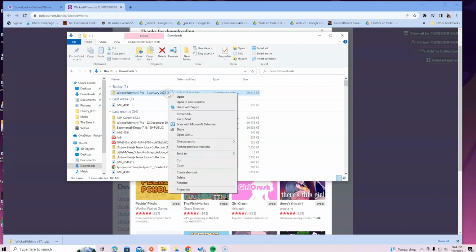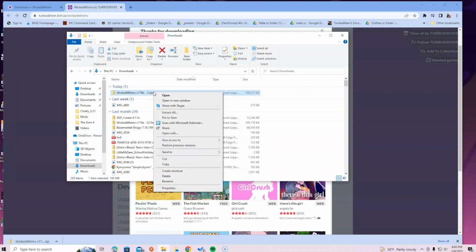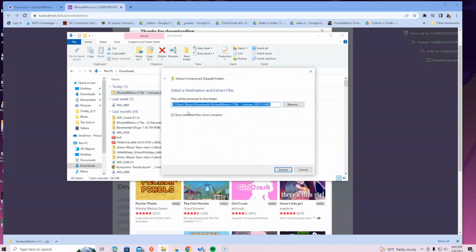You can right click it and click Extract All for those with Windows, or if you have a MacBook, you could just double click and it's going to open the folder. It's going to be a blue folder, all right? And if you have Mac as well, you can just right click and click open and it'll open the folder for you, okay? And there you go. In our case, because we have Windows, we can just click open. It will open it, yeah, but it's not going to extract the file, and that's what you need. You need that folder, okay? So we're going to click extract all.